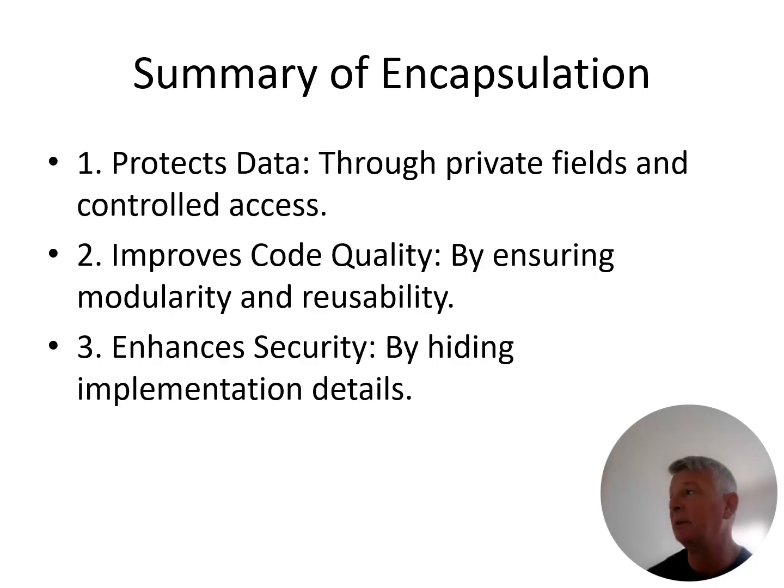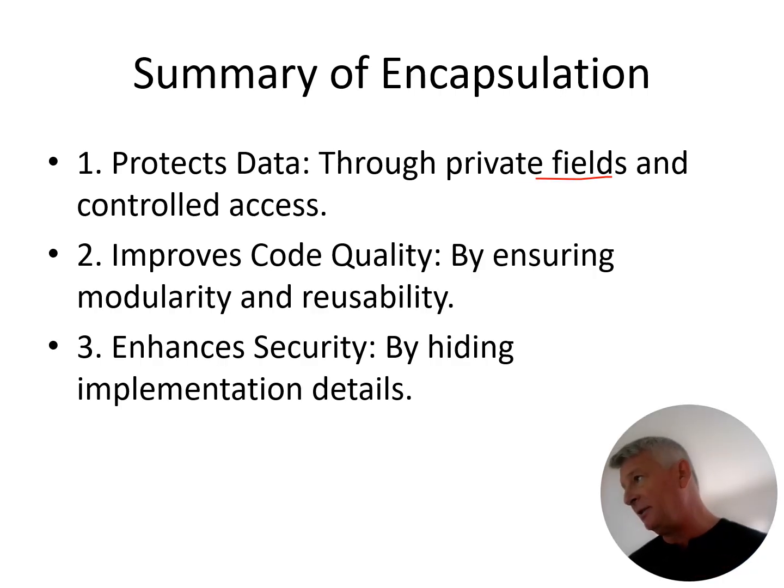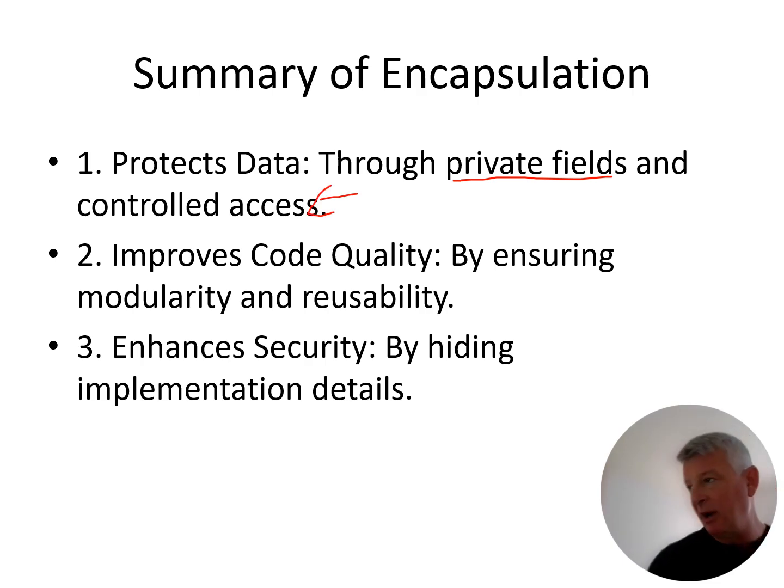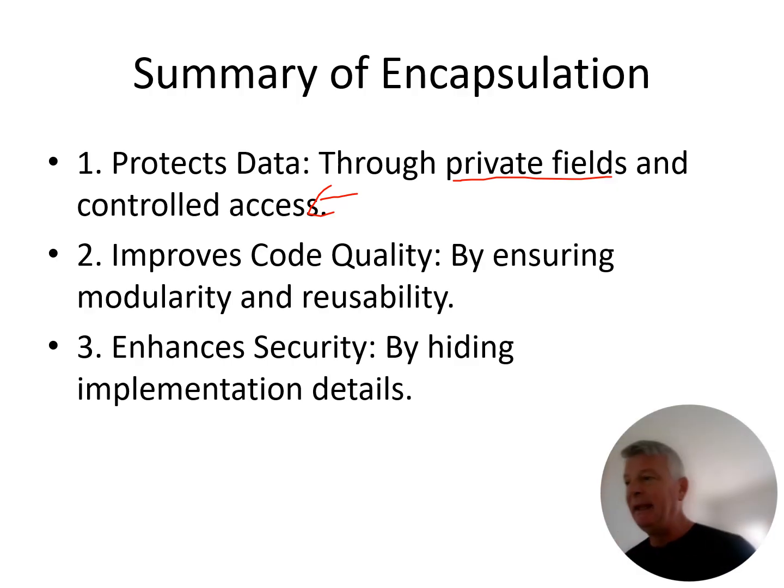So, summary of encapsulation: it protects data through private fields or private integers and controlled access through setters. It does improve code quality by ensuring modularity and reusability. It enhances security by hiding implementation details. Like, hey, how come I can't take $200 out when I only have $100 in my account? It's letting me type 200. Well, it doesn't work that way.